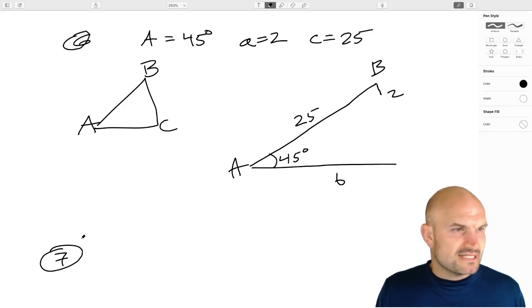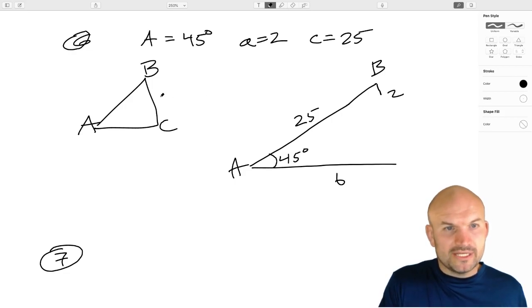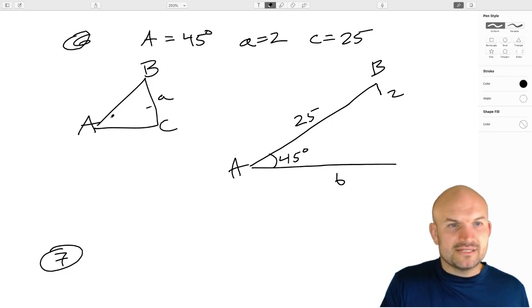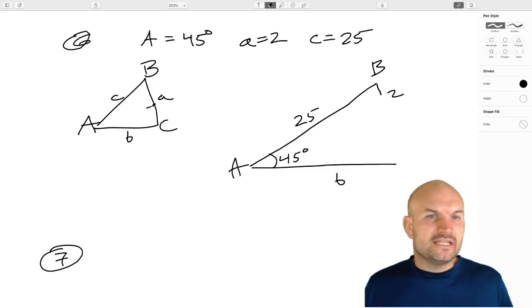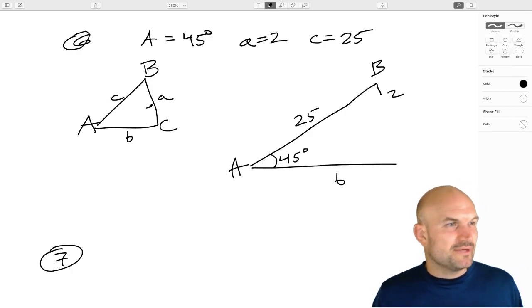A is on the opposite side because it is the smaller. A is on the opposite side because, if you look at when you're labeling an oblique triangle, that's the opposite, directly across, and there's B and B. So we label oblique triangles, without right angles, a little bit differently than we do our right triangles.